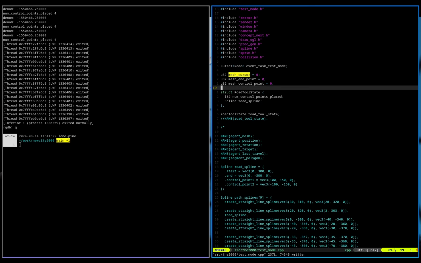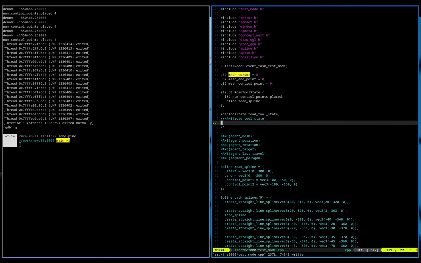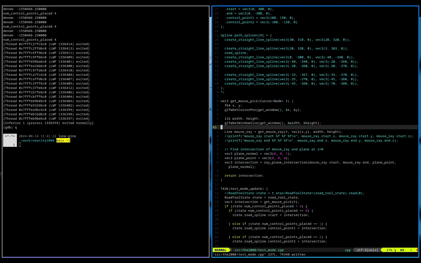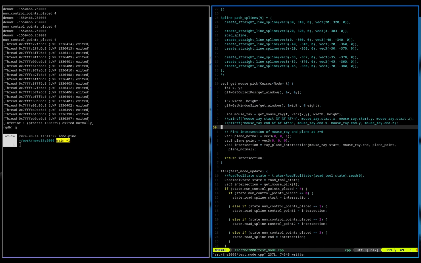Okay, I was going to switch to whiteboarding at this point, but I'm actually going to keep coding a little bit because I want to get multiple roads at the same time. And that'll give me a space to experiment with how I want the user interaction to work. I could whiteboard how I want the user interaction to work, but I think it would be harder for me to demonstrate it with Krita than it would be for me to demonstrate it with coding.